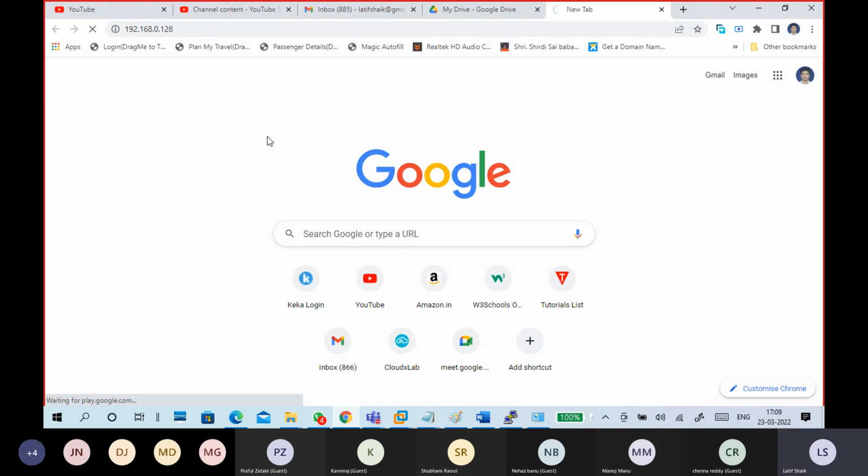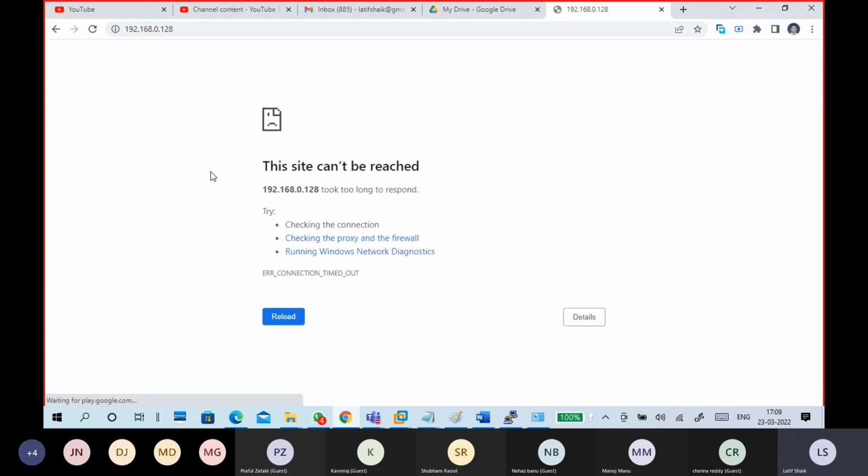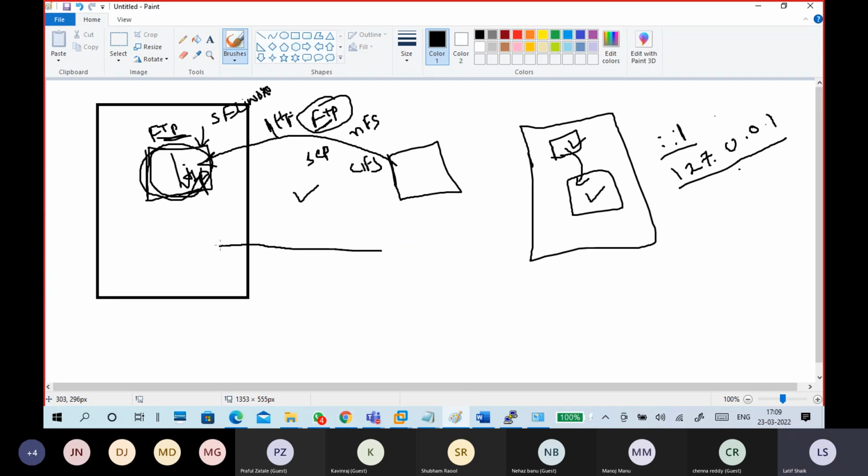This is one question, either you answer it in Linux or in networking. Okay, it looks like it is taking time, but it is not working. Why can't I access my website through the network? I send a request from here, but why can't I access it? Pinging is working.